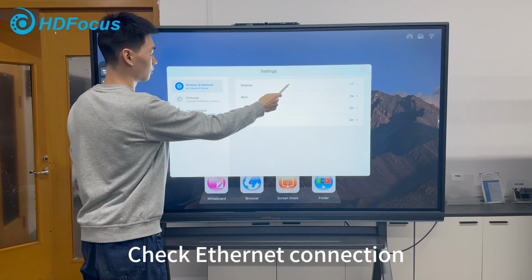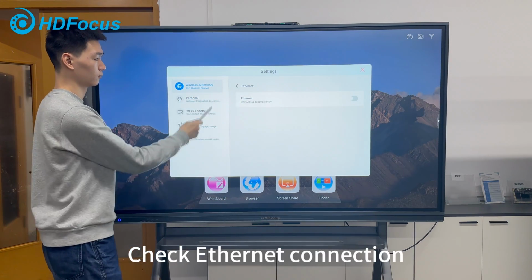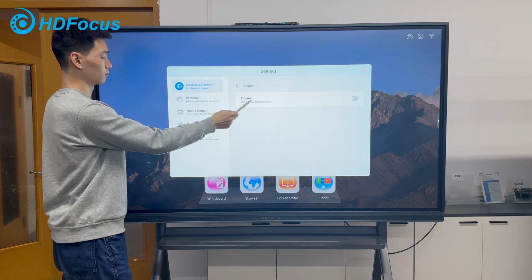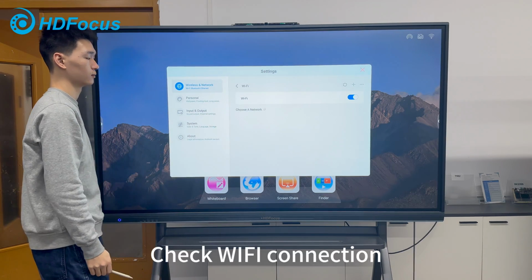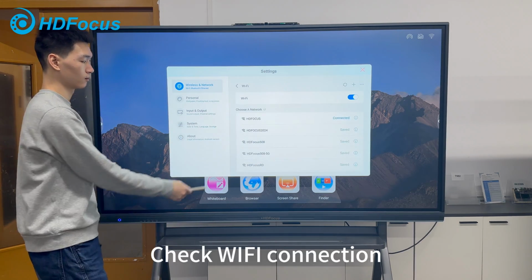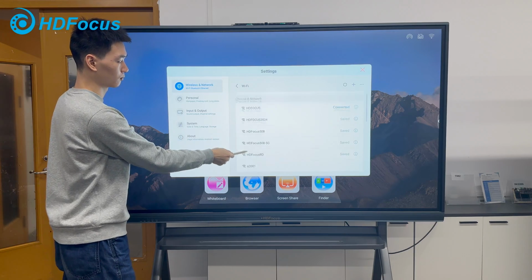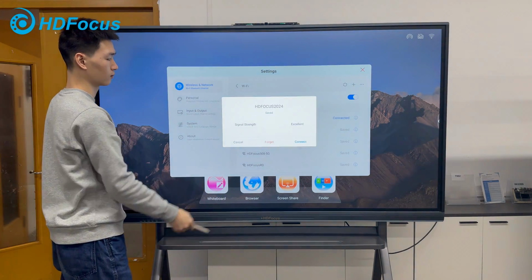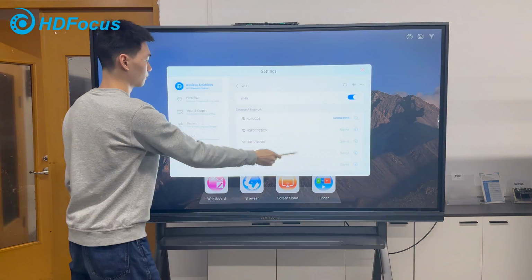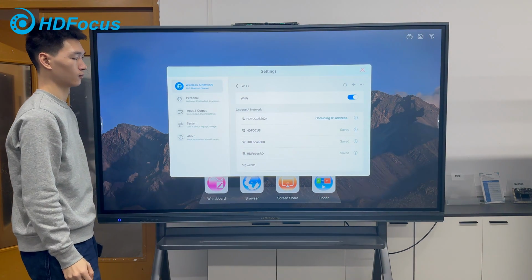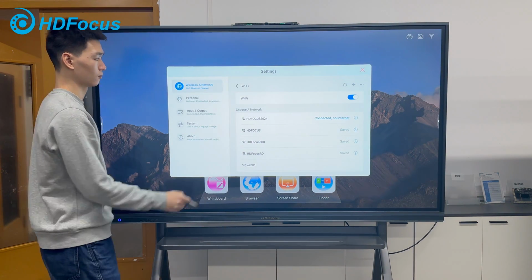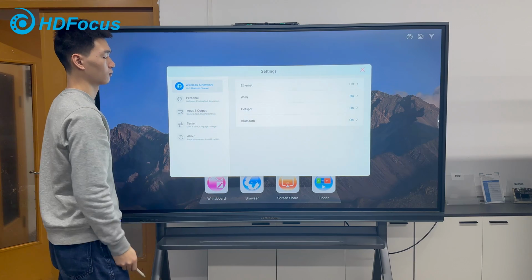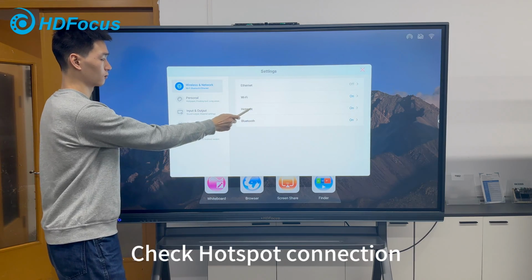Check Ethernet connection. Check Wi-Fi connection. Check hotspot connection.